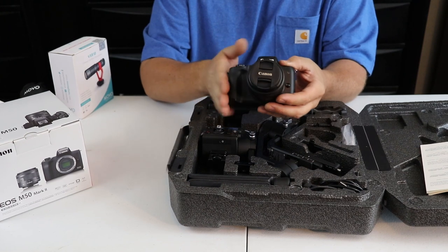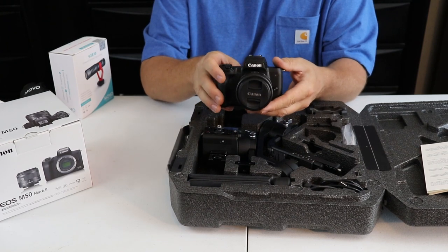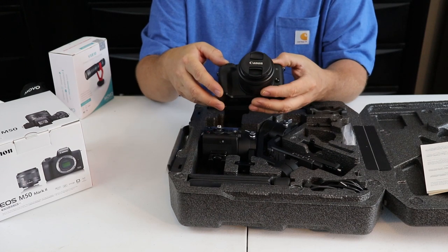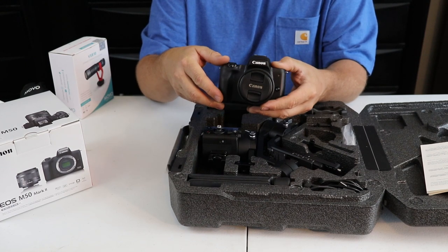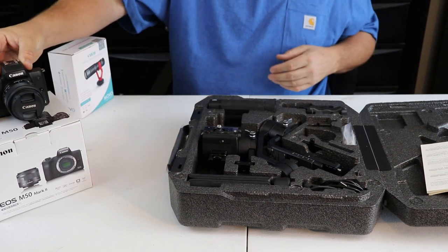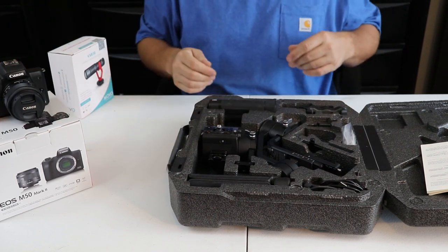But we'll get into that and show you guys, because that's an important thing that you're going to want to know when you're purchasing this particular setup. Because if not, you're going to get it in and get it ready to set up and you're going to have issues getting it connected and you're going to be upset. So this is kind of some cool little tips to know about.